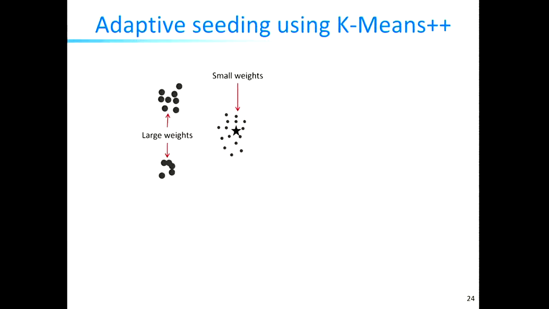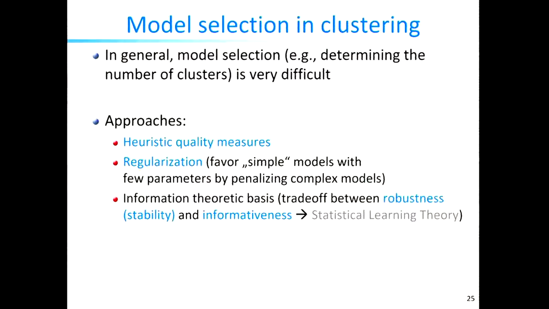And now we draw one of the points according to this non-uniform distribution. Maybe we sample this point up here, and then we recalculate the weights. We now figure out that these are the only points that are far away from all the centers we've picked so far, so these are the only points left that have a large weight. And now we sample the last point. Okay, so that's basically the algorithm. It's randomly sampling, but clever, non-uniform random sampling. And this algorithm just works extremely well. If you have a data set where k-means is a sensible model, it'll typically give you a good solution.